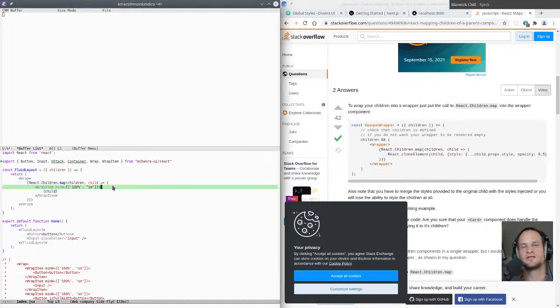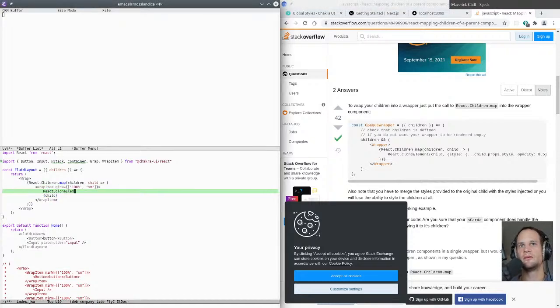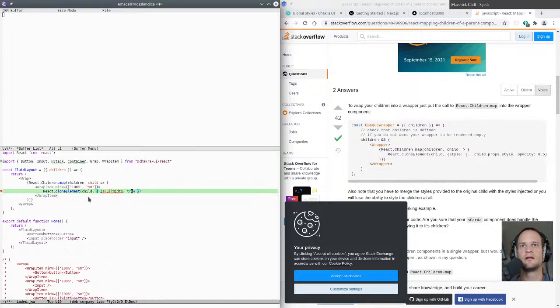So instead of just injecting the child, react.cloneElement, child, and then we can do, what was it, isFullWidth true? I think I'm doing that right. I don't know, we'll find out. Yeah, that should be right. Except now I don't want that there. Why are we upset? So we have a syntax error.